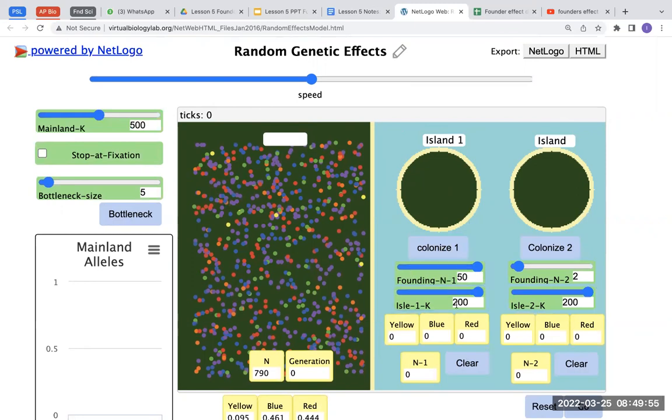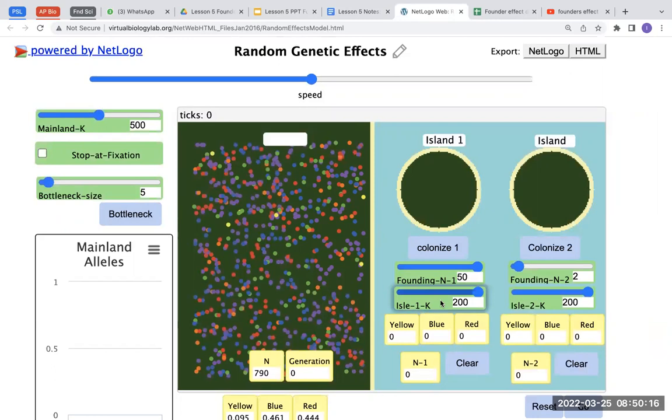For the first island, I want you to set the founding population to 50, meaning that 50 individuals from the main island are going to come to island number 1. And this K is the carrying capacity of the island.